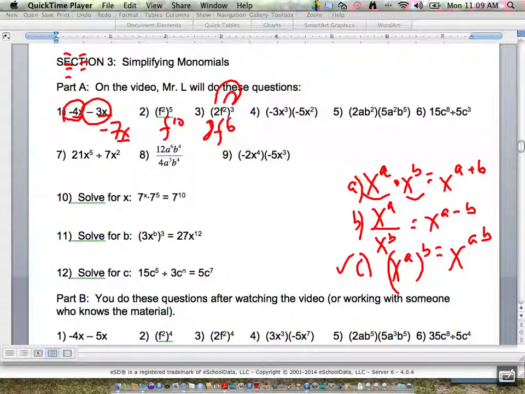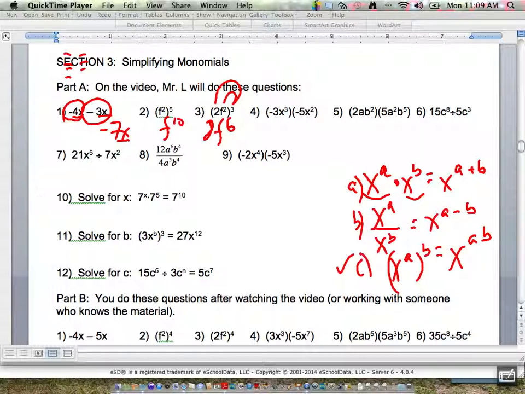Now, let's take a look at number 4. Is number 4 like the 3rd case? No, what case is it like? Michael? Case A. I'm just multiplying the common base. In this case, the common base is x to the 3rd. So we said this many, many times leading up to the test. You're going to multiply coefficients, add exponents. So what is a coefficient again? Good, the number in front. So what's negative 3 times negative 5?